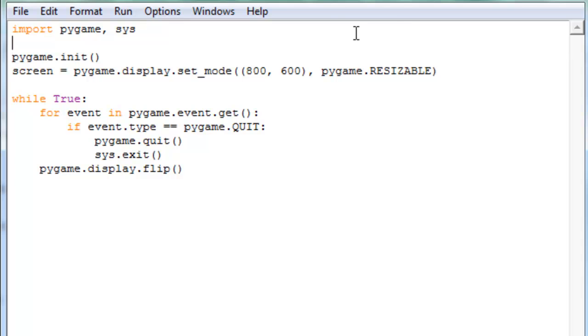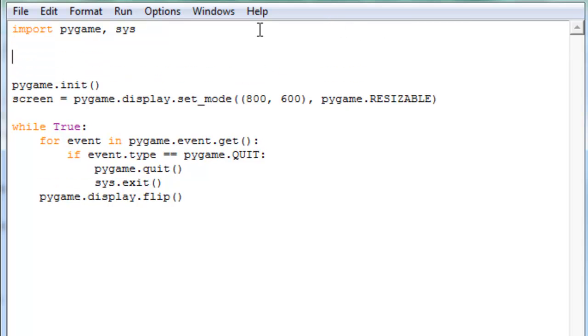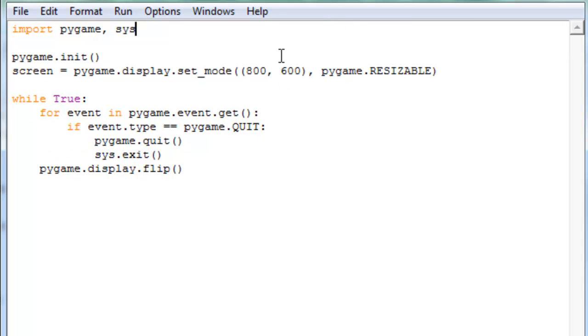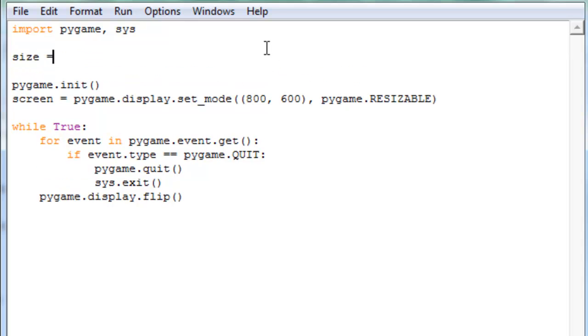So first, I want to make some variables. Actually, one more thing. I want to set size equals 800, 600, and replace this by size so this can be more generic. It's just good practice to do this. Like 800 by 600, you could have it like a tuple like this, right? But I don't know. This works just as well. So I'm just going to leave it like that. It'll add parentheses by itself.